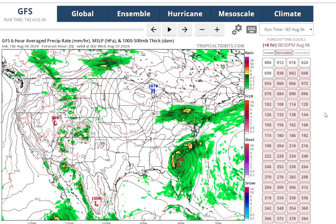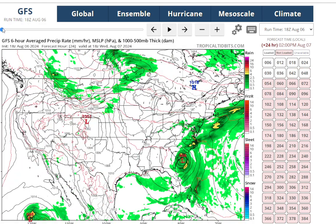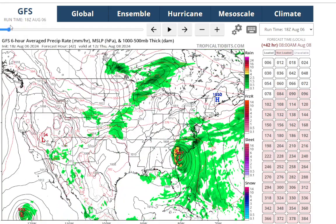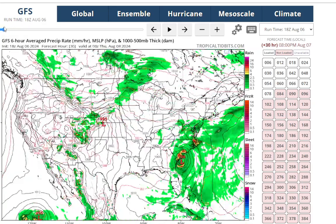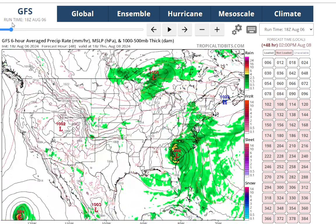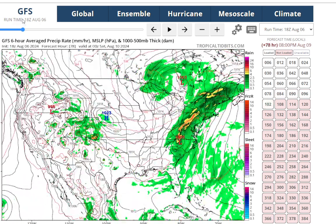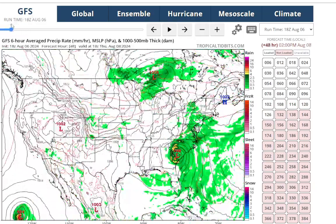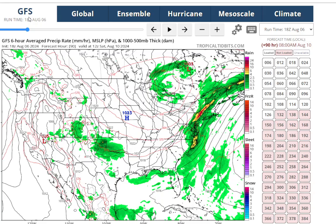Anyway, so many things to watch. So let's look at the GFS now. And here's our low pressure system, our Debby here, that is going to move offshore, and then it could strengthen a little bit. This is the GFS. It doesn't have it getting that far offshore, so it doesn't have it re-strengthening that much. But then it moves into South Carolina, and then eventually gets picked up by the trough and lifted northeastward here. All right. Now there's more of a consensus on the models. I think they're agreeing.